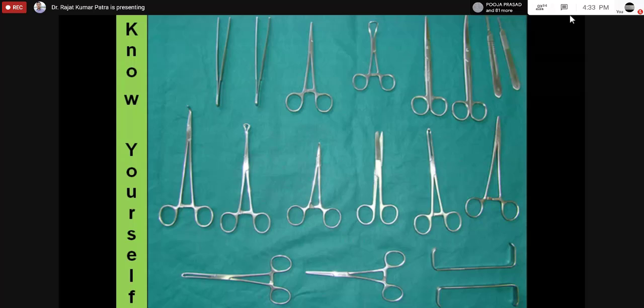Then the next instrument after the scissors is the ballpark. Then what is that instrument next? That is a right angle dissecting retractor. Mostly used in cholecystectomy, open cholecystectomy. Basically this instrument is not kept much because there is less use. And this is also used in thyroid surgery. This is a right angle dissector. And these are called Langenbeck's retractors, but this is a dissector, right angle dissector. Okay, next.